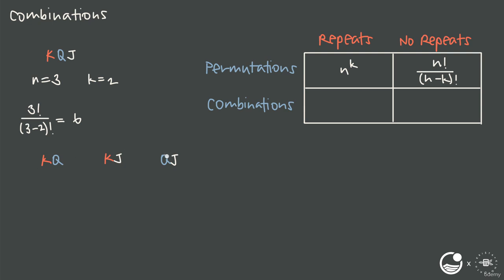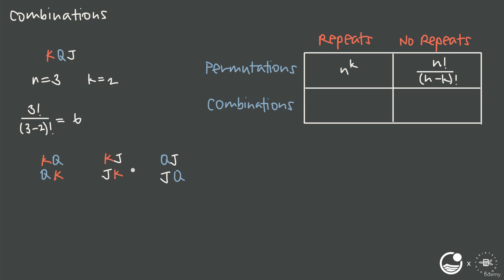So within each one of these, we have to consider the order in which we could pull these cards. With this set of 2 here, we could either pull king then queen, or the opposite, we could pull the king second with the queen first. So we can arrange this set 2 different ways. Same thing over here with the queen and the jack. We could arrange queen jack, or we could arrange jack queen. And same thing over here, either king jack and then jack king. And so we end up with 6 different arrangements if we're starting with a set of 3 and choosing 2 and the order matters. And that's why we end up with 6 permutations.